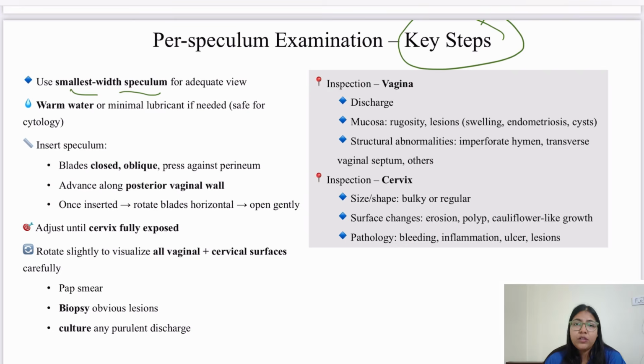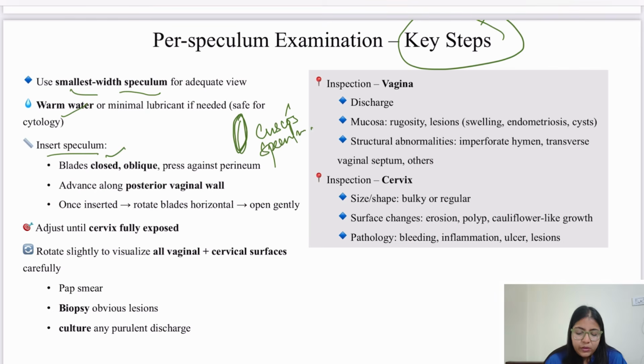You can use warm water and lignocaine jelly also, but remember, if you want to take pap smear, you cannot put lubricant, otherwise the reports may be falsified. So in that case you use warm water or just a very little lubricant, otherwise you can lubricate it very well. How do you insert the speculum? Similarly, you just separate the labia, then you hold the speculum vertically and closed. The blades of the speculum should be closed. I am talking about Cusco's speculum.